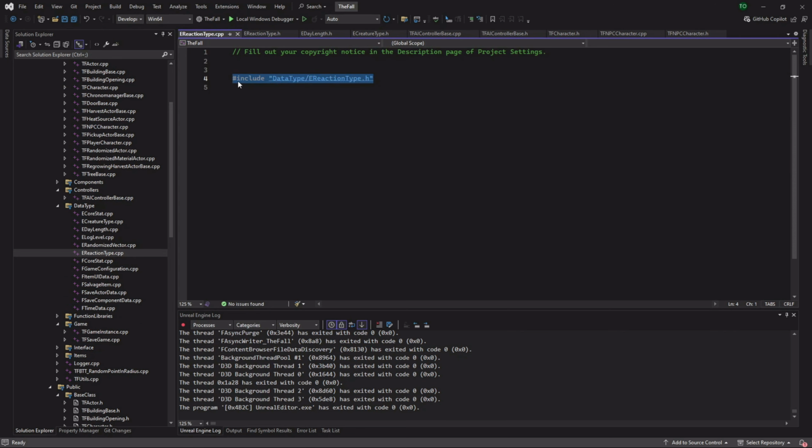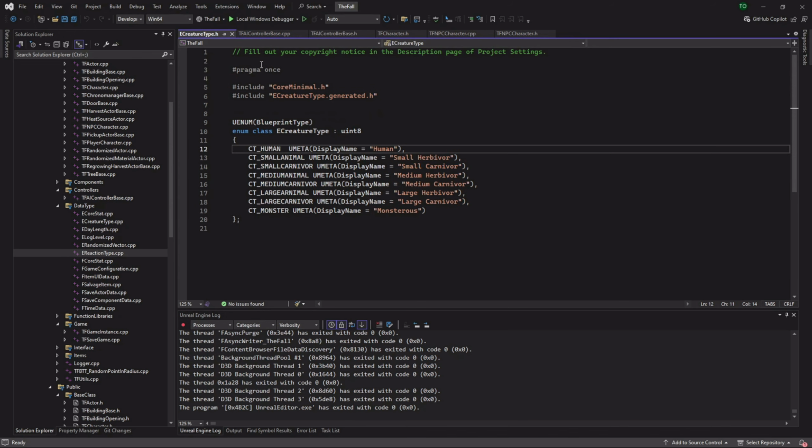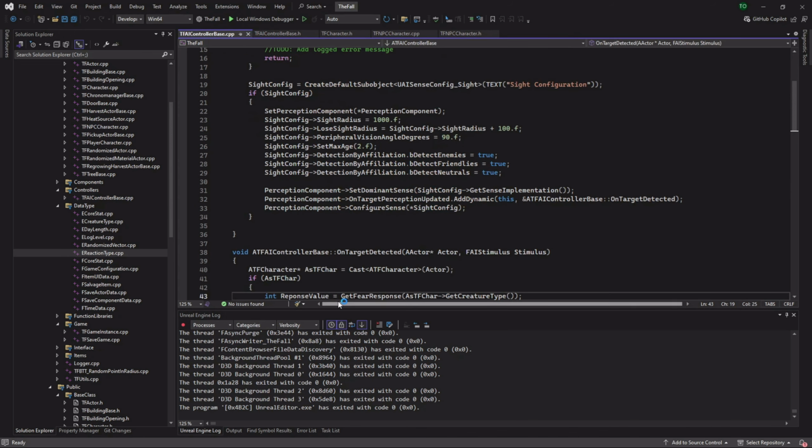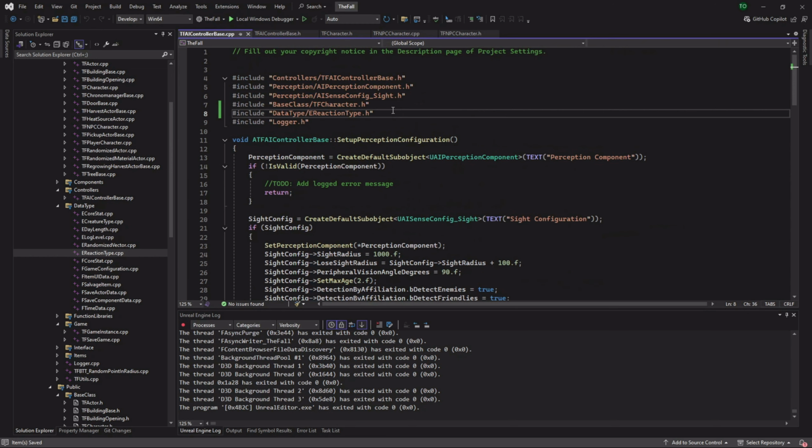And actually I'm going to grab this include here and get rid of these. So I'm going to add that include to our header, our source file for the controller base, because this is where we're going to be doing our function for that.